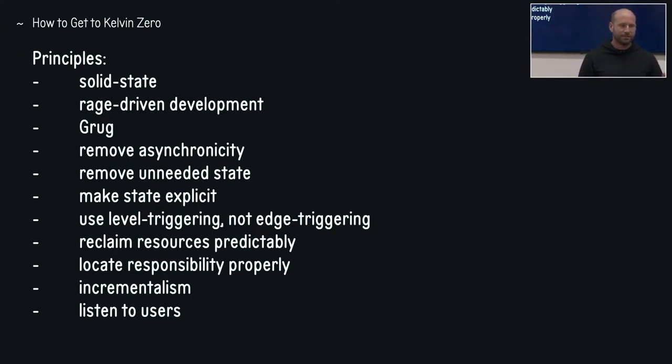Now, there's lots of state that you cannot get rid of. And so for that, you have the next one. Make the state explicit. This is something we've been learning really over the last year. State can be implicit in a number of ways, but one of the big ways it can be implicit is if it's in pending input and output.